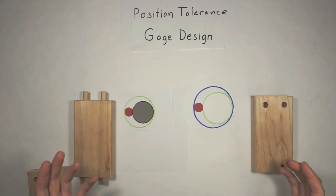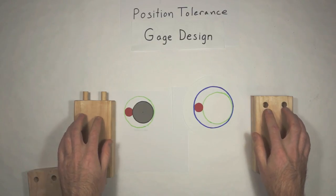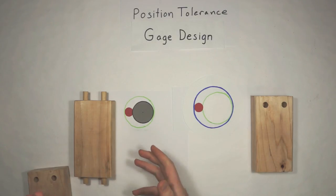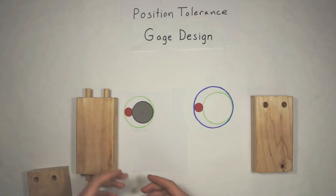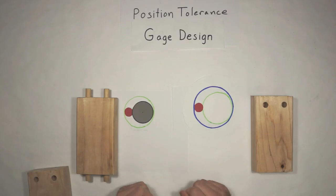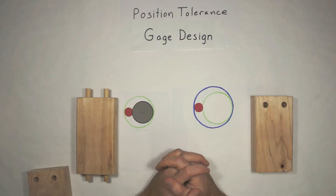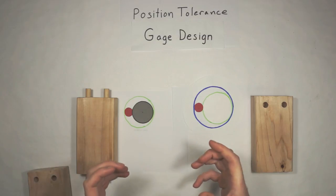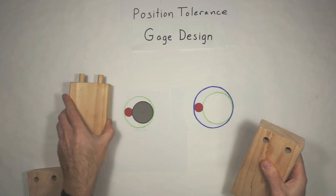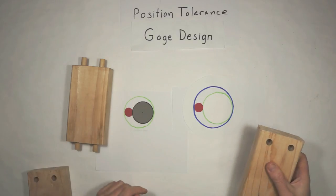If we don't spend a bunch of time and effort in making very accurate gauges, one of the things that we can run into is having multiple gauges. You always want to have multiple gauges because you lose one, somebody walks off with it, it gets damaged. You want to have another one sitting there, or you have multiple machines and have one sitting at each machine. But sooner or later, you get into a situation where, hey, boss, I use this gauge and check this part, and it says it's a bad part, but I pick up this other gauge, or maybe the other end or something, and it says it's good. I've got two gauges that don't agree with each other.